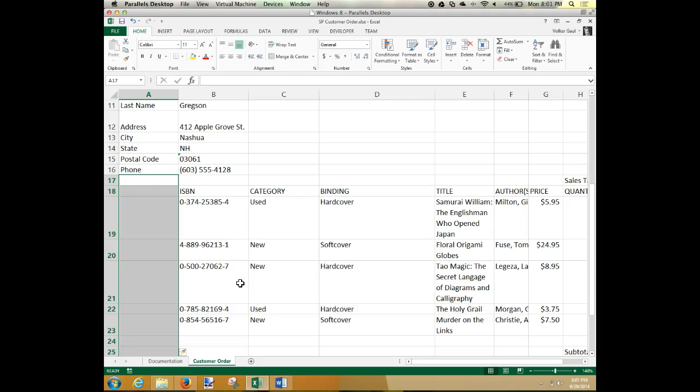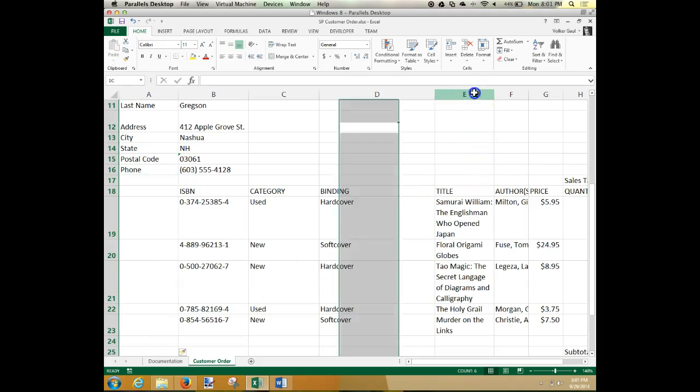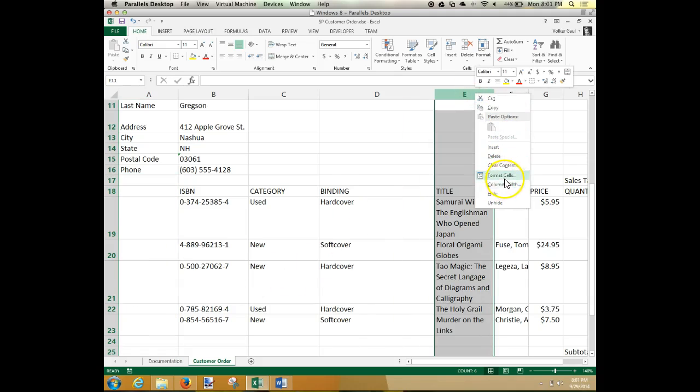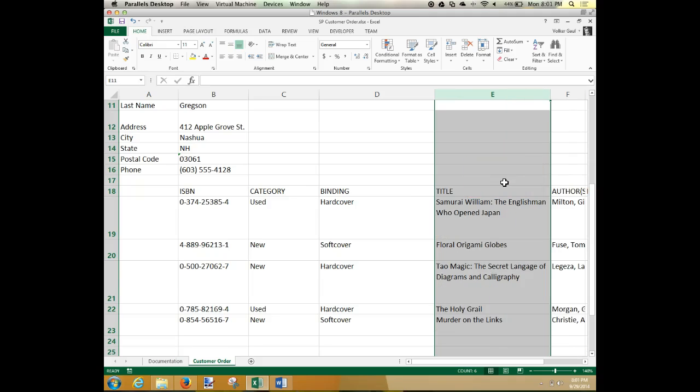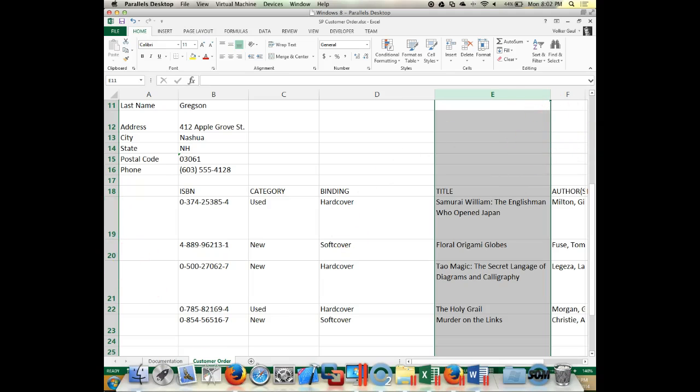What can we do? Nothing much. Go through each one and change them. We're not going to, in the interest of time. You know how to change the widths, right? Come over here and say, you're supposed to be 30. Change it. You know how to do that. So we're going to leave it ugly, in the interest of time, because it's after 8 and I'm supposed to be done. We're almost there. Keep going.